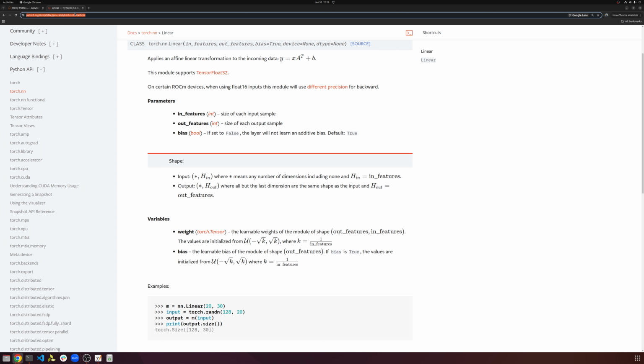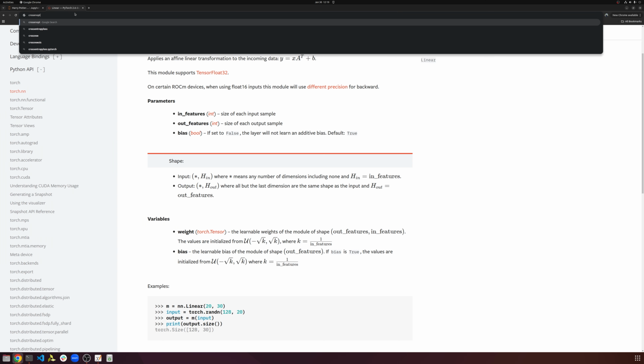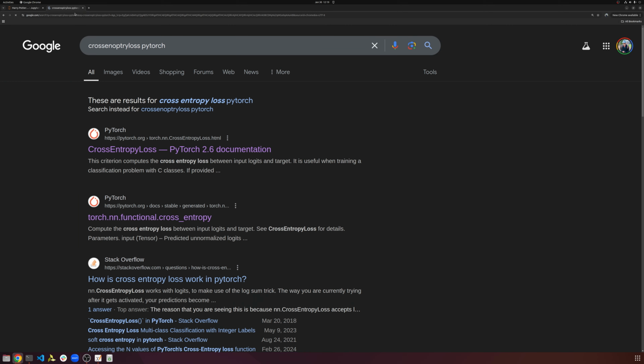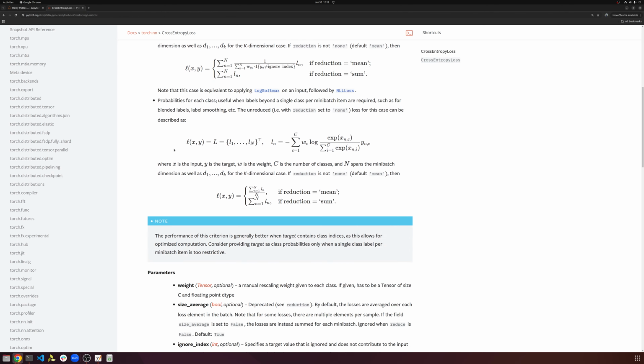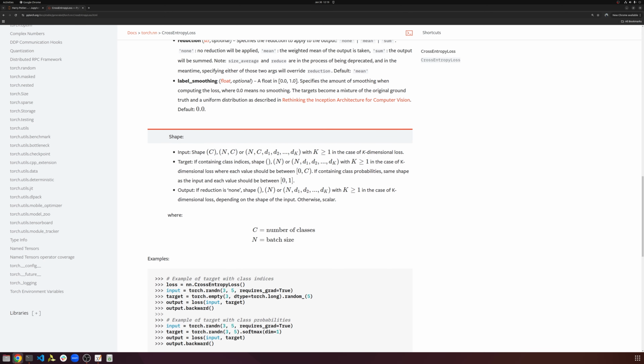So actually, let's just look at the PyTorch cross-entropy loss. They expect shapes n by c by d1, d2, dk, where c is the number of classes. The target should be n by d1, d2, dk.